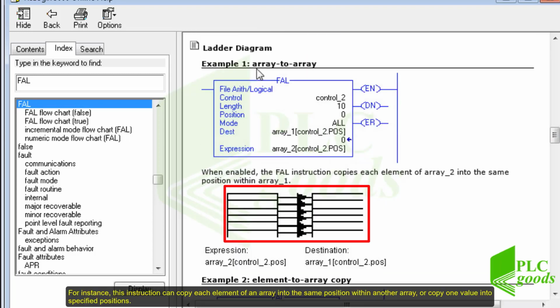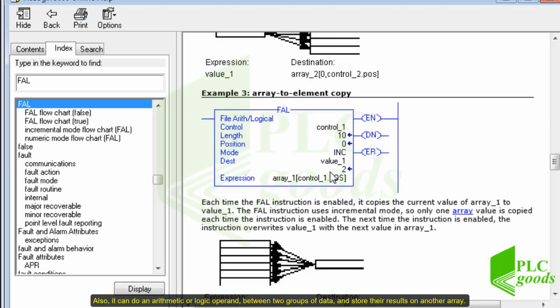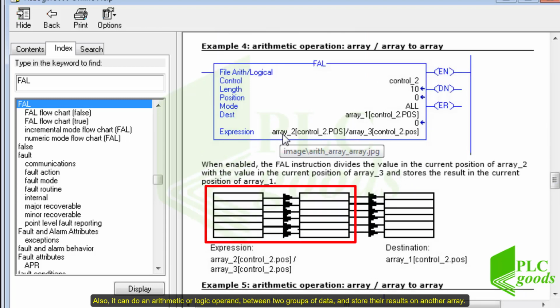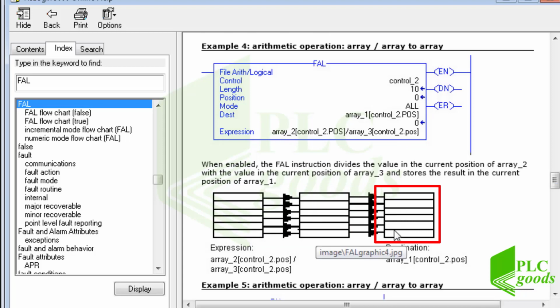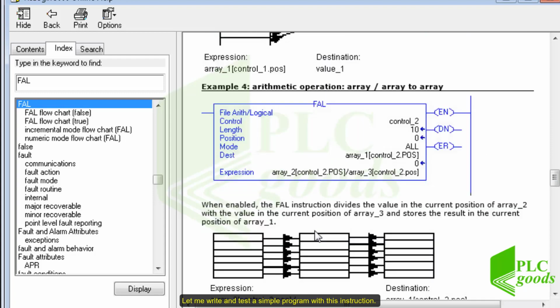For instance, this instruction can copy each element of an array into the same position within another array, or copy one value into specified positions. Also, it can do an arithmetic or logic operand between two groups of data and store their results on another array. Let me write and test a simple program with this instruction.